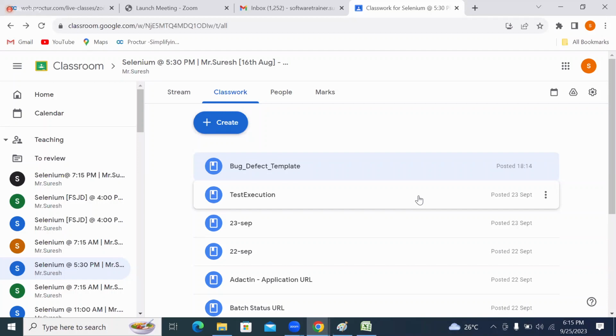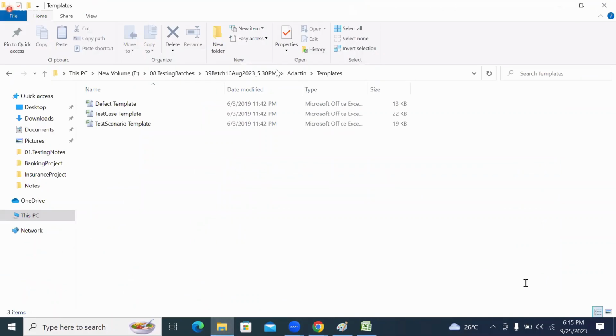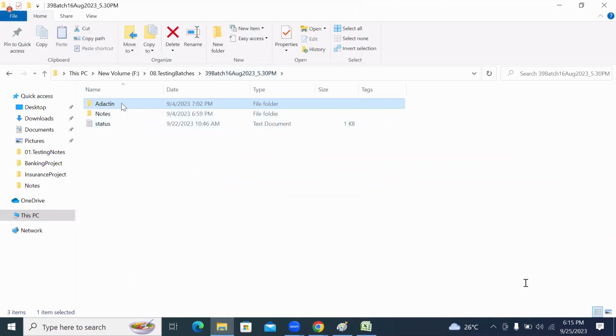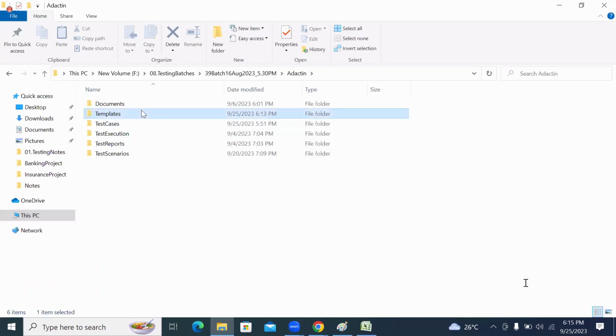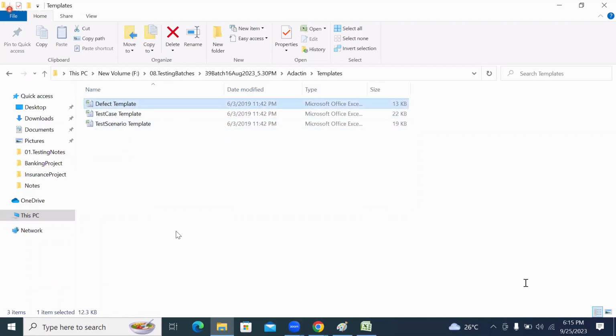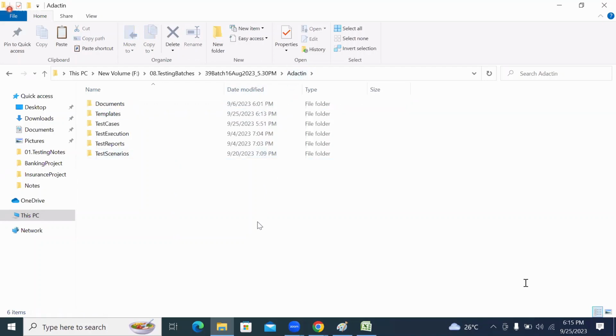Once the bug template is downloaded, you provide it in the templates folder. The same template you will also provide under the bug reporting folder, under test reports.